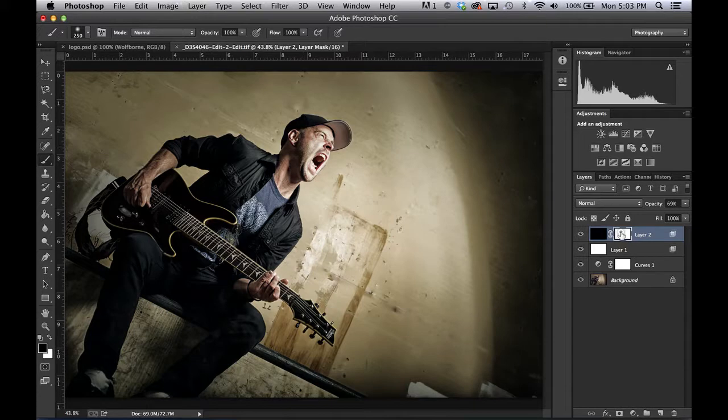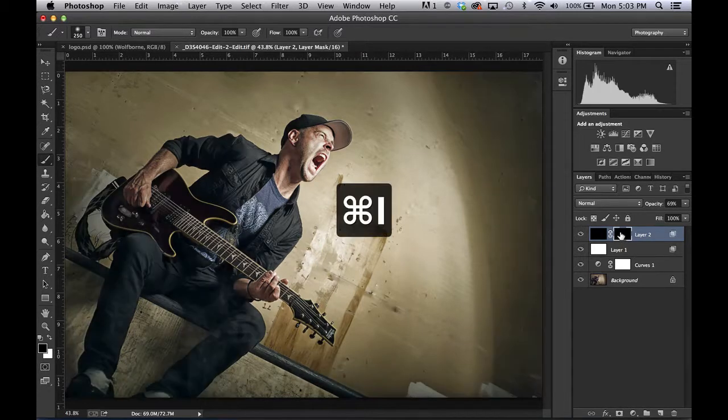So basically I'm going to click on that. I'm going to press Command I, which will invert my mask. I could go Edit, Fill, Black, but I like shortcuts. Now I'm going to take the brush and paint the dark areas that I want in. I might want some down here too. So I can click on that and hit B for brush again, but you see that these are flipped around. That's the color of the brush right now.